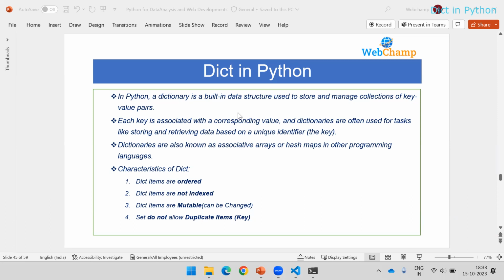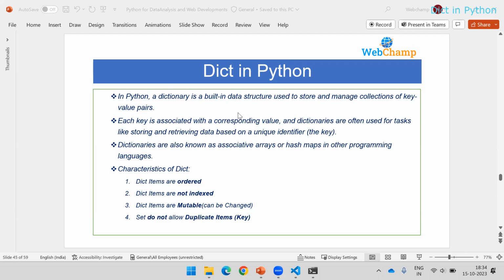Sometimes we may have data in key and value pair format, so we need to handle this data using dict in Python. Okay, so each key is associated with its corresponding value, and dictionaries are used for storing and retrieving data based on a unique identifier. As this statement says, the identifier is nothing but the key here.